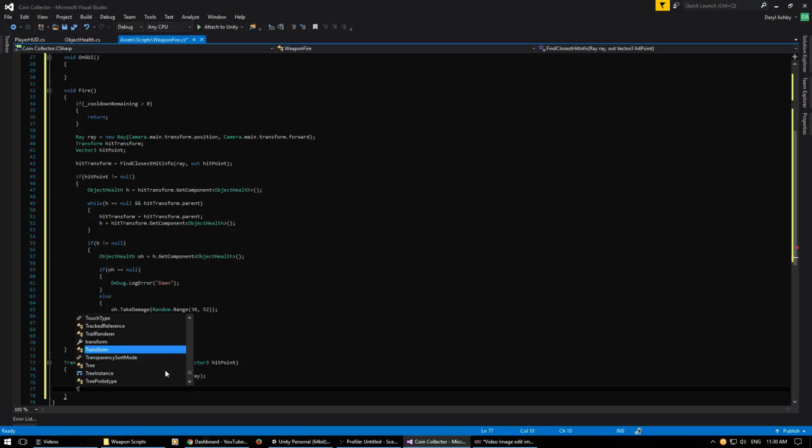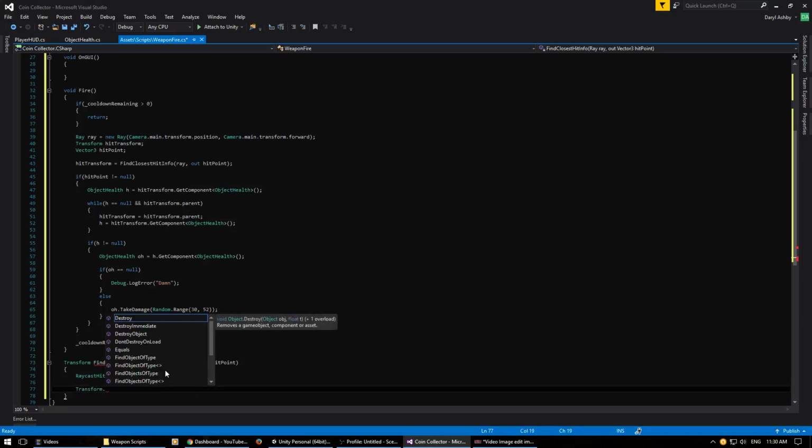I'm going to say transform dot close. Oh, this transform we'll call closest hit. Closest hit equals null. So it doesn't have a closest hit because you've not shot anything yet.